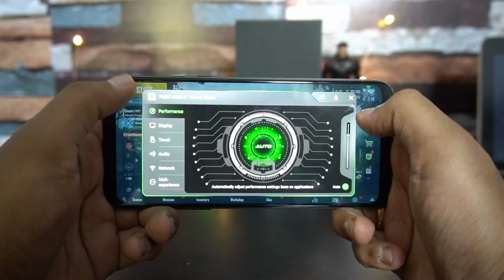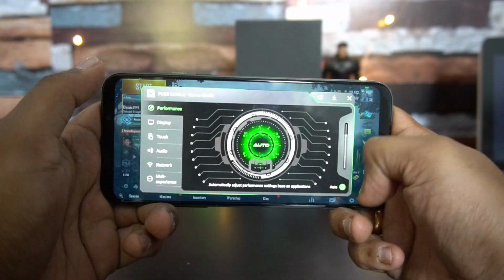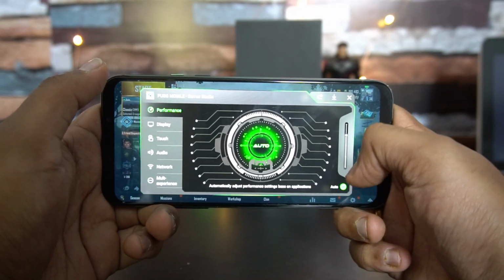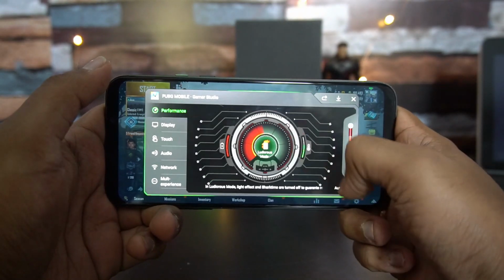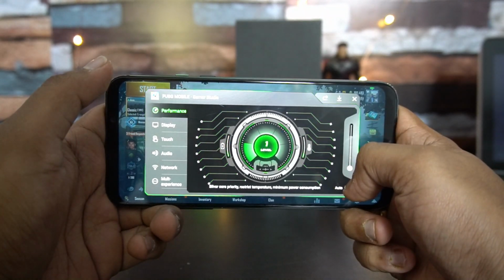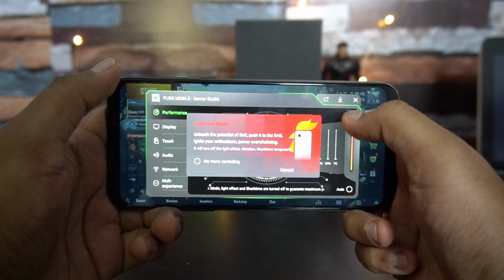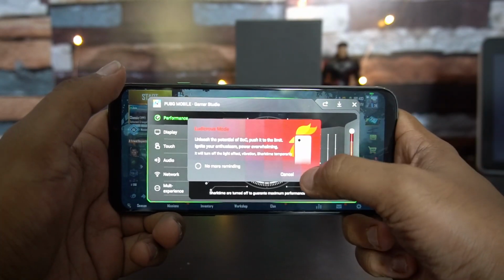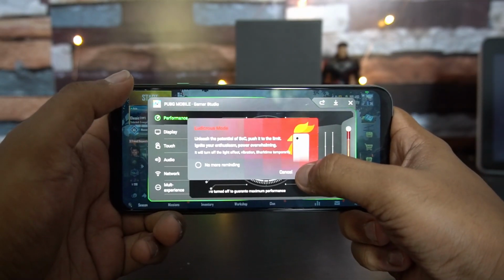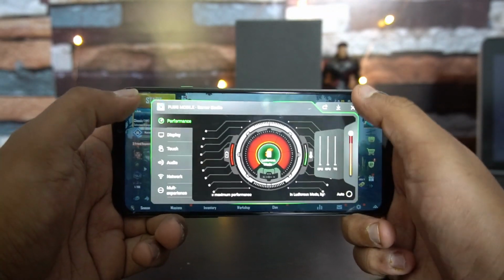We have this performance mode. There is an auto mode here, which automatically adjusts the performance based on the application. Just uncheck this, and you can see that there are multiple levels: level 1, level 2, 3, 4, and this is the ludicrous mode, which gets you the best performance. It pushes the limit of the SoC performance to the maximum. So this is the mode that gets you the best performance.